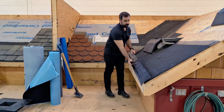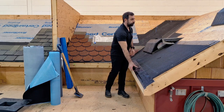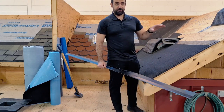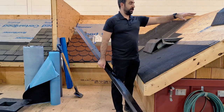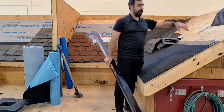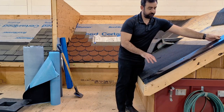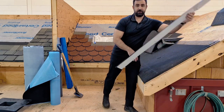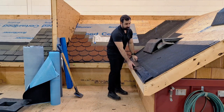You install your drip edge, and then your iso-water shield would come flush with the edge of the drip edge over top. Now, installing drip edge at the rakes, you want your drip edge to go over top of any eave protection underlayment. So if you're doing your synthetic underlayment, you'd want the drip edge to go over top of anything. Regardless, your rake drip edge always goes over top of your underlayments. Your eave, you have the option of installing it either over or under.